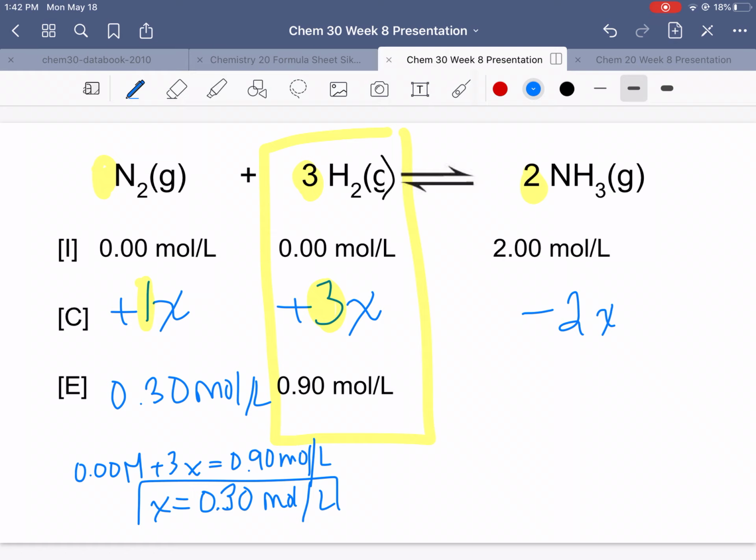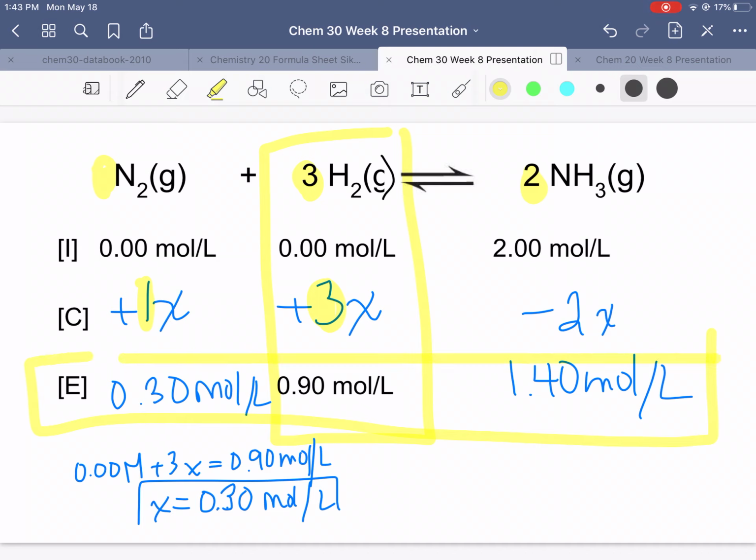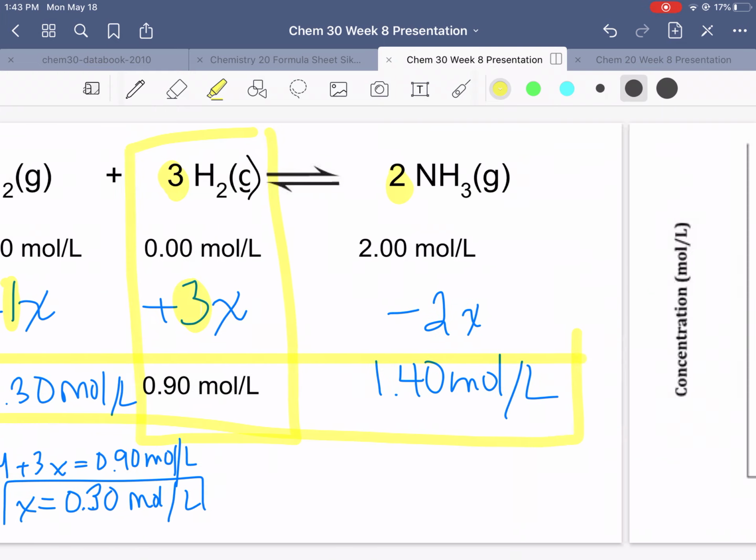Again, if you want to use your calculator for this, you could. You would type in 0.3, store as x, enter. Now it's put in. Now to do this equation, 2 minus 2x. And we get a total of 1.40 moles per liter. There you have it. There are our concentrations of the two reactants and the ammonia product at equilibrium. Let's draw these again and look at the comparison.